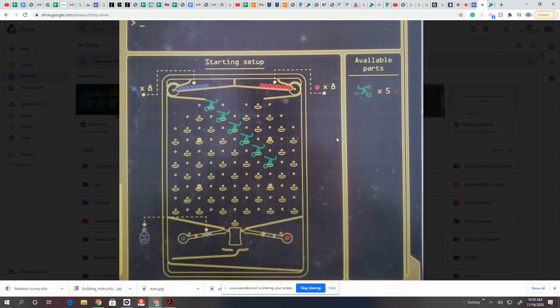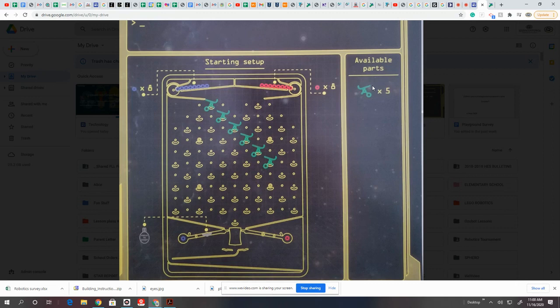So again, they didn't give any cartoon or any speech bubble directions here. Some of them will, some of the lessons won't. I'm starting with 8 balls. I have 1, 2, 3, 4, 5, 6 ramps I'm starting with, and I can use up to 5 ramps. Notice I said up to. If you can do it in fewer ramps, great. Do it in fewer ramps.